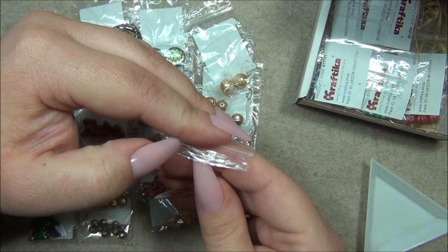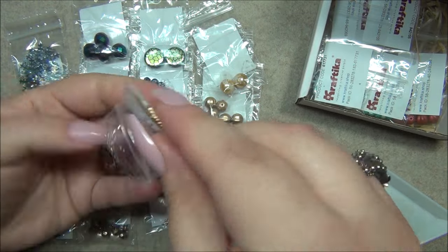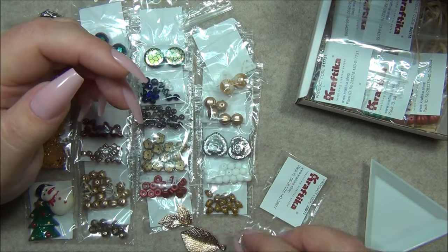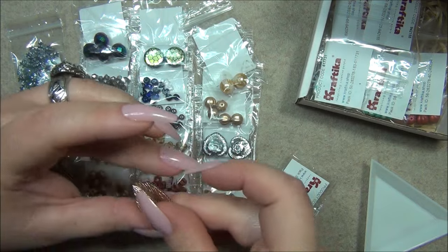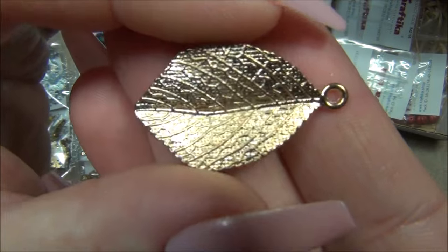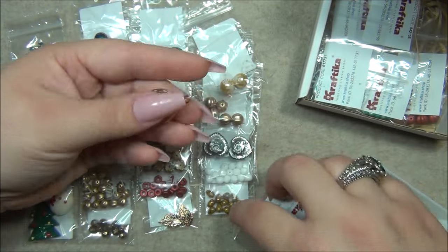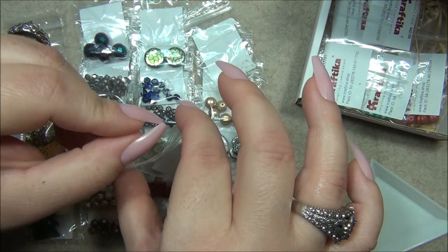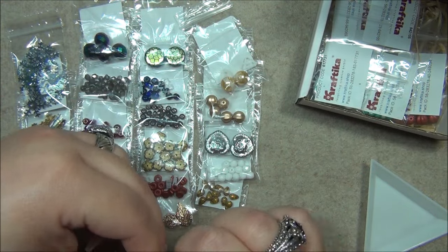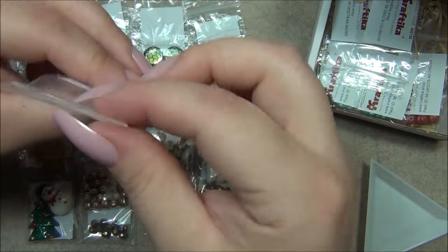We have a gold leaf. That's pretty. And we have those two. Those look great together. The details are crazy. Look at the veins. Both sides. They're gorgeous.